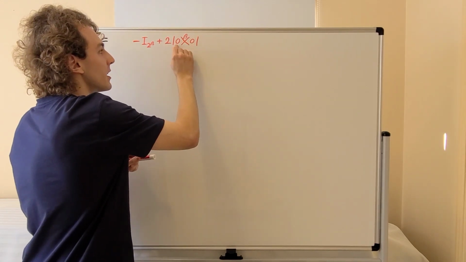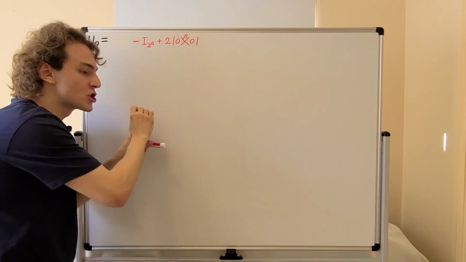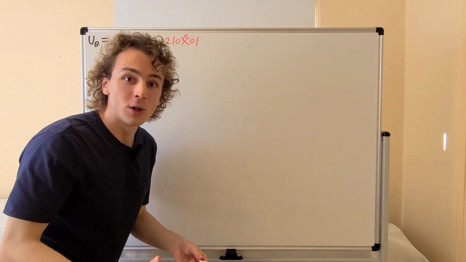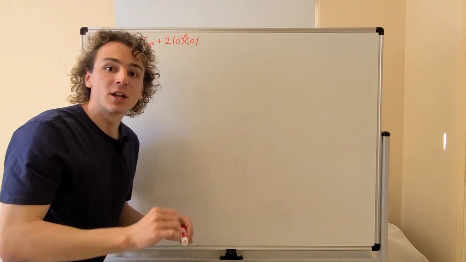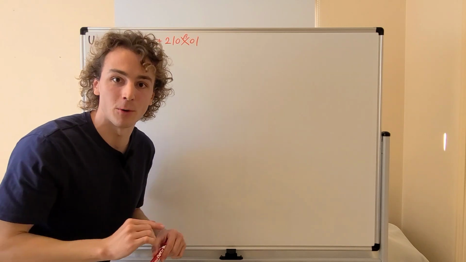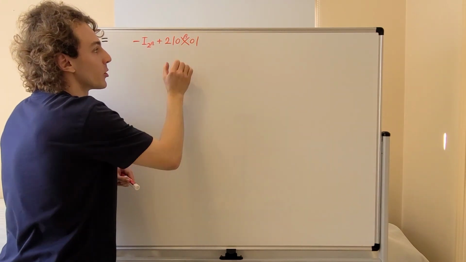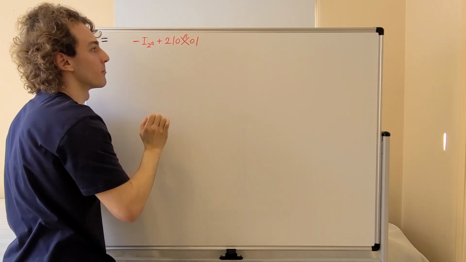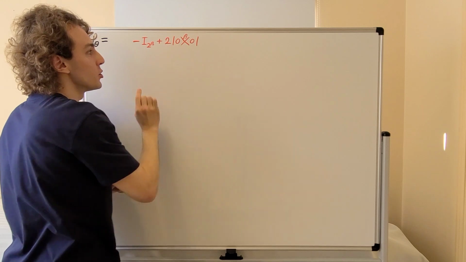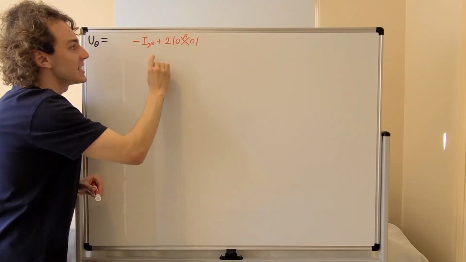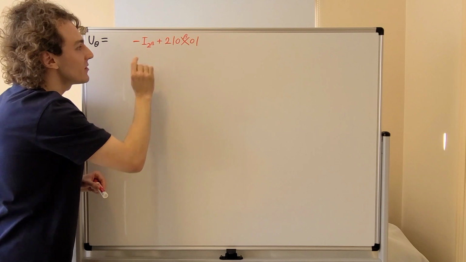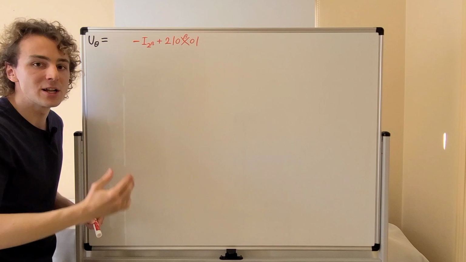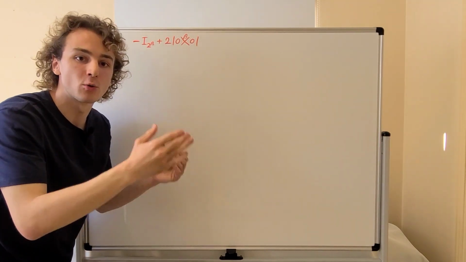When we put the label 0 over here, that means we can also think of this as a string of beta zeros. And that's telling us that we need to initialize all of the beta qubits in this register in the computational basis state that is labeled by 0. So we're taking that state and we're putting it in this ket-bra combination. And this ket-bra combination is a projector. I'm going to take that projector, multiply it by 2, and we're adding that to minus the identity operator. And note that we're specifying the dimension of the Hilbert space in the subscript. So 2 to the beta is the dimension of the Hilbert space for a beta qubit register.